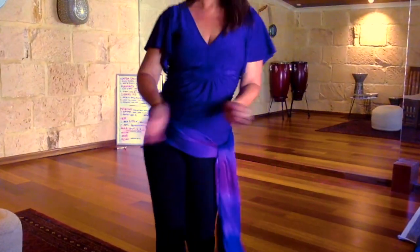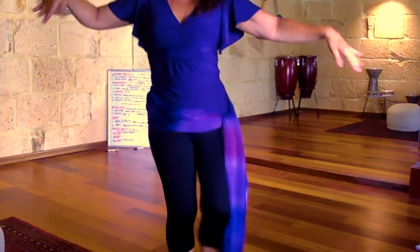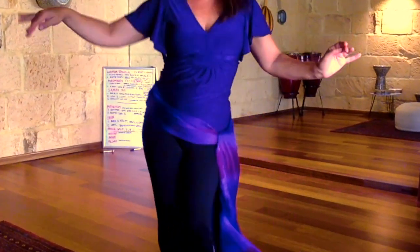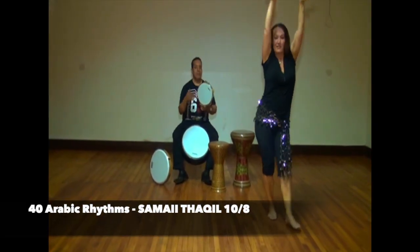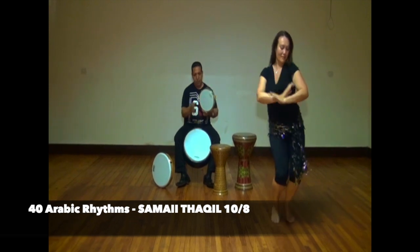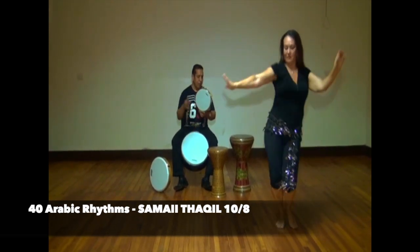When dancing to live drums, it's really important to understand that there are gravity points within each rhythm. This is something that I do cover in my other courses, but at least by listening to various rhythms, you're going to start to identify where the gravity is in the rhythm, and that's normally on the dum beat or the bass beat.